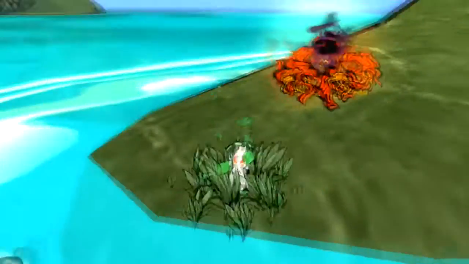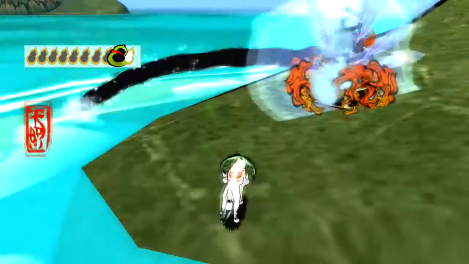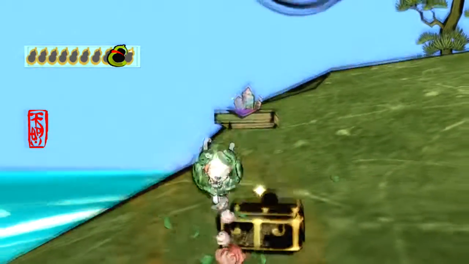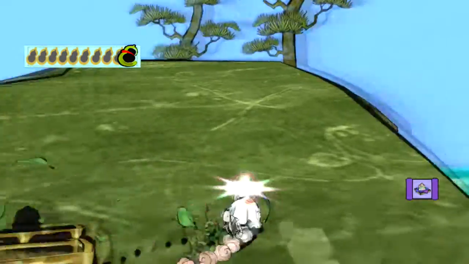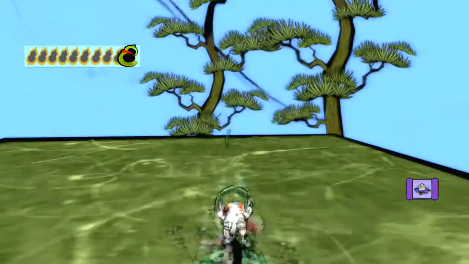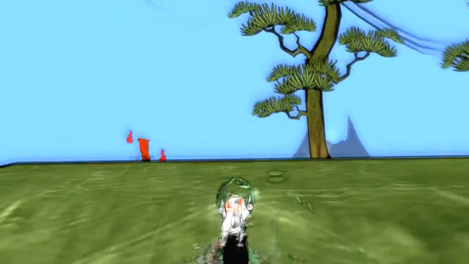Okay, so we're going to get off Orca here so that we can make our way to this island right here. And there's a chest on fire right here. You can either use wind or you can use water. I'm just gonna use water because it's easier. And yeah.